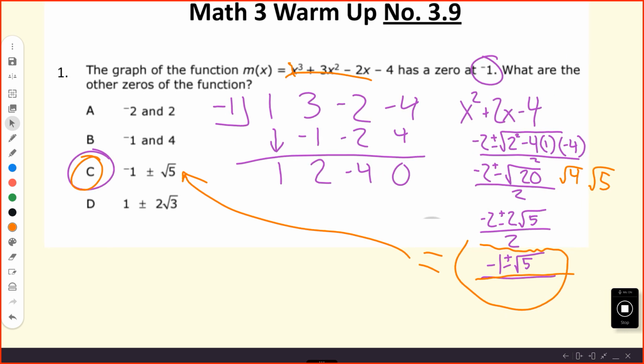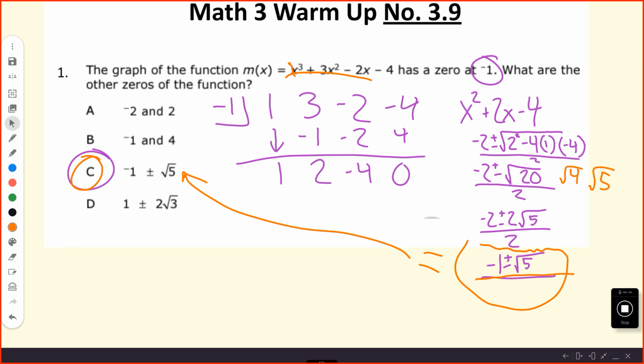Again, you have to practice how to use the quadratic formula, okay? Because not all polynomials are factorable. So make sure you know how to plug in those values, the a, b, and c. Any other questions on this? Again, if you're given one of the zeros, use that in synthetic division so that we can reduce the given polynomial. So let's say if it's cubic, it can be reduced to quadratic. And again, from quadratic, you can factor if it's factorable, but if it's not, then use this. So the answer is this.